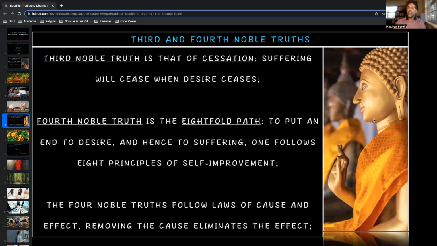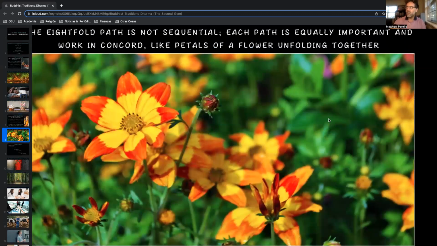So the Four Noble Truths, like a lot of Buddhist teachings, follow basically the laws of cause and effect. Like there's a cause and there's an effect. And you see this a lot in Buddhist teaching, right? Because we suffer, what's the cause of our suffering? It's excessive desire. So if we can root out excessive desire by practicing the Eightfold Path, we could decrease, limit, and eventually take away our suffering, right? And that's very much a cause and effect way to understand the nature of truth, the nature of the world. And you see that often within Buddhist teachings, this kind of emphasis on cause and effect. So by participating in the Eightfold Path, one will bring an end to suffering.